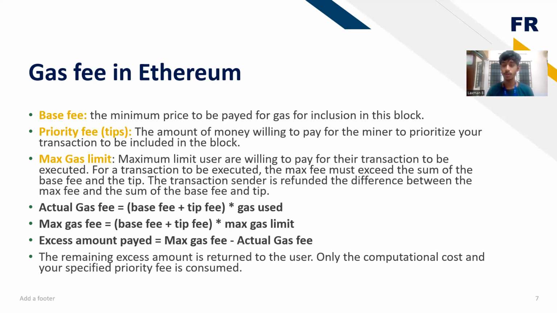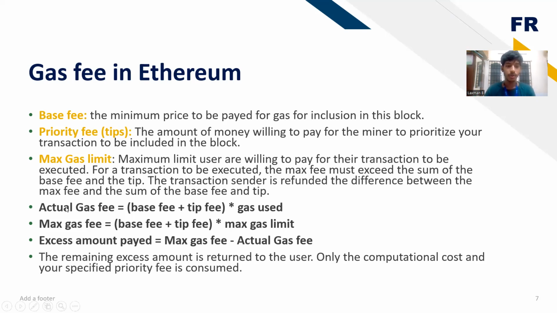So what happens is that if you provide more gas limit than what is actually required, the exact amount of gas needed for the computational purposes will be used, and the remaining extra gas will be returned to you in the form of Ethereum. So this is one advantage of the maximum gas limit: you can provide as safe a gas limit as you need, and the excess gas will be returned to you if there is any. So this is maximum gas limit.